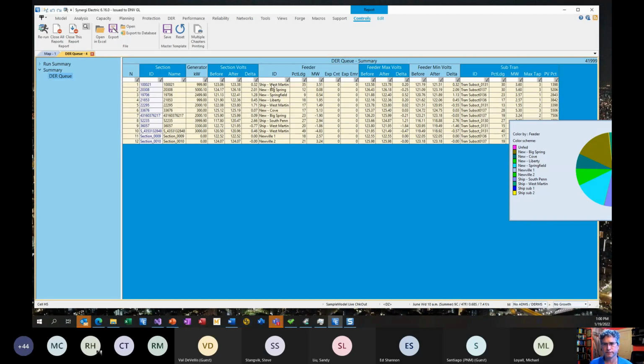I think I mentioned it before, this is a little bit hard to use here because I've got multiple feeders in here with generators all over the place. So I don't see a trend of voltages going up, because if I were to sort this by feeder, I would see it. I could do a little work on this, and there we go. So I can get my feeders. I've got them in backwards order now, but there's the before and after. That's using the DERQ analysis.